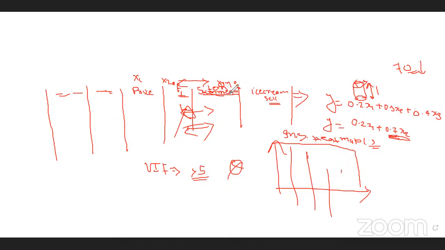Both are the same, no? So ultimately we are defining the same thing. Here also I have represented it in x2 and x3, and we are giving some weightage, 0.3 to this one and 0.4 to this one. After training the model, we got the weightage for this one and this one. So ultimately it's the same thing, no? It's just a representation. It doesn't happen like the x2 x3 mix. Yeah, I got it. Thank you.